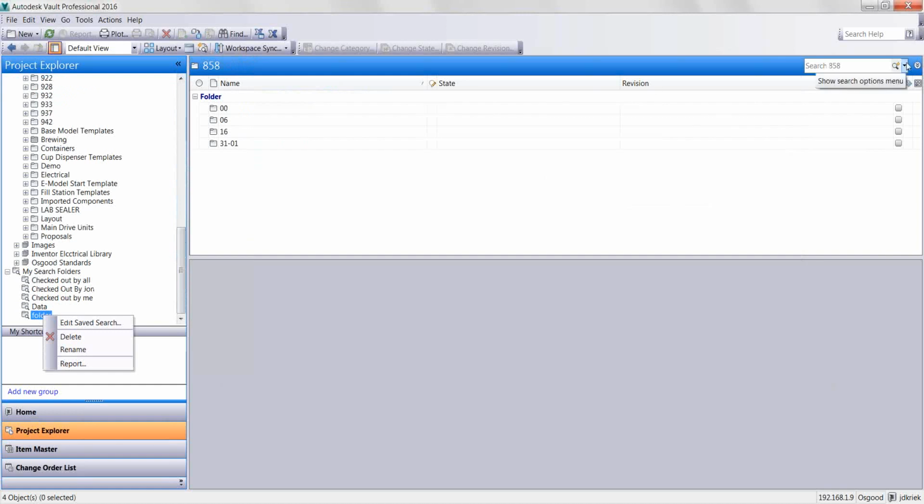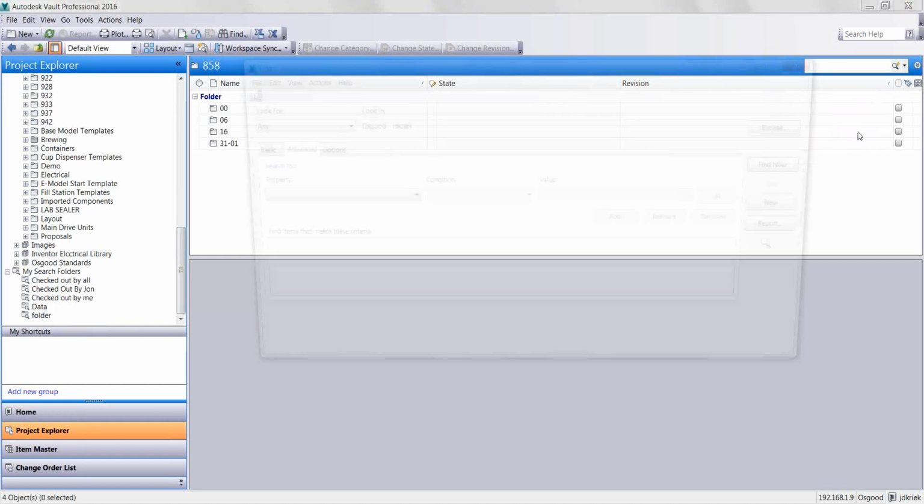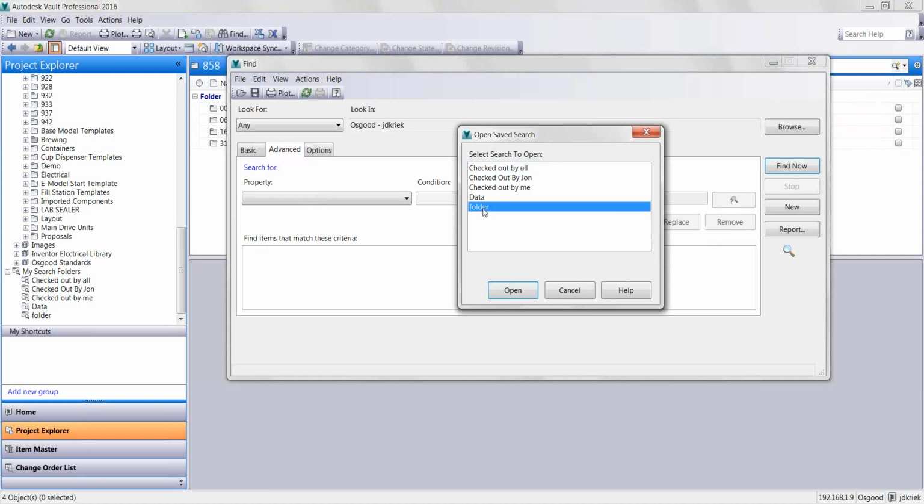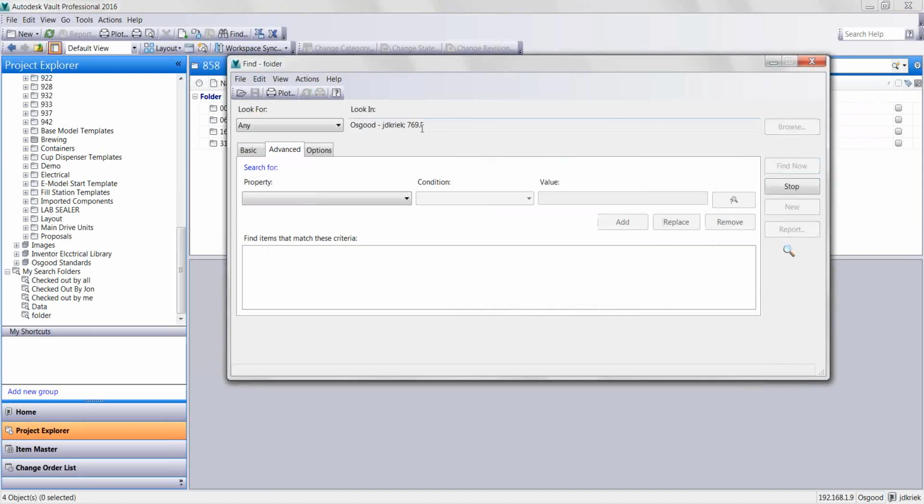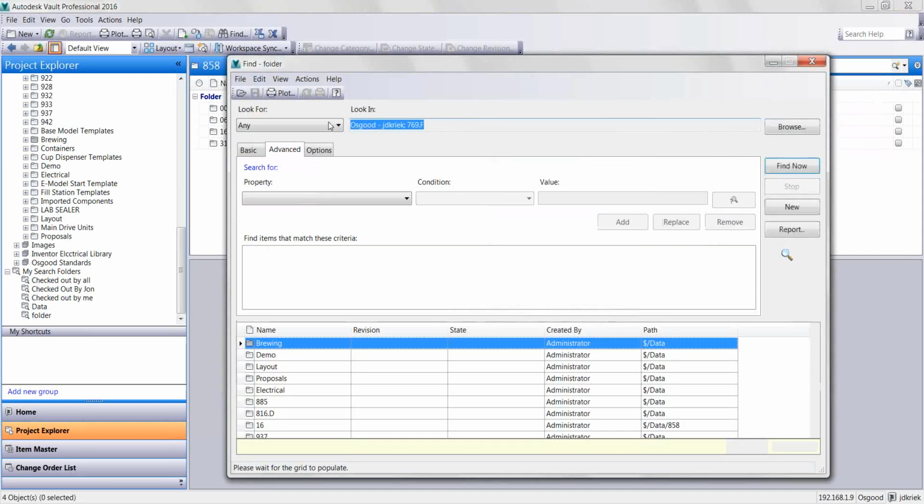So that's a saved search. I can go to the File menu and say Open Search and go right to that folder and open, and it immediately changes your directory. So now I'm only searching in there, and then I have all my basic and advanced tools. So that's another tip, I guess, that if you want to quickly access some projects, you can save the search. Don't put any criteria in it, or maybe you do want to put criteria in it, but the easiest way is just to narrow the search and save it, and then it'll just pop back in there.